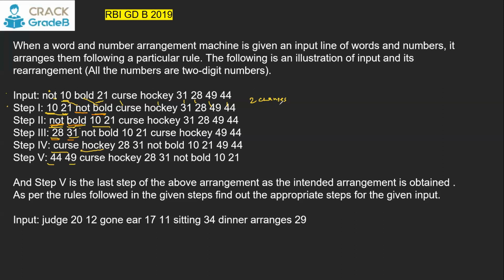Okay, so two changes happen per step. And this is what you have to use on this input to answer the question. So as I told you, in RBI Grade B, in fact all the banking exams, they ask questions based on only a single input. So it is better that you write down all the steps, because the questions will be like what is the third element in that step. So you can't always figure out what is in the third place unless you have the entire list in front of your eyes. So for that, let us write down all the steps.